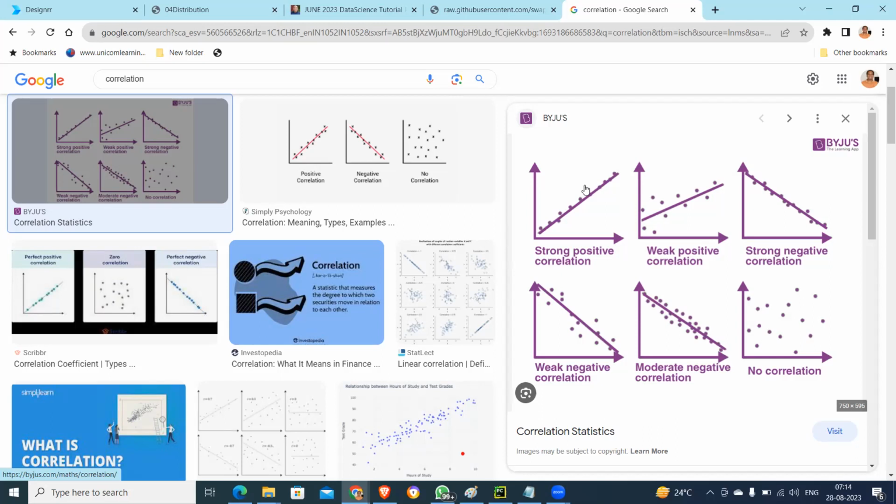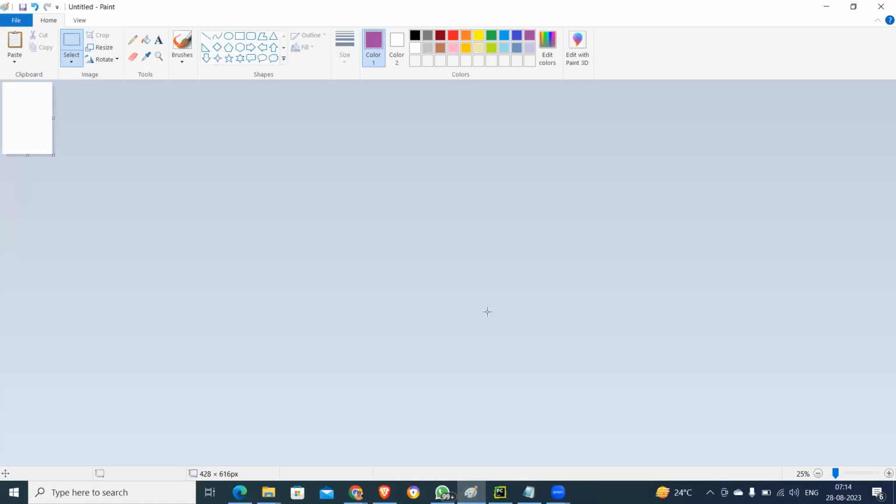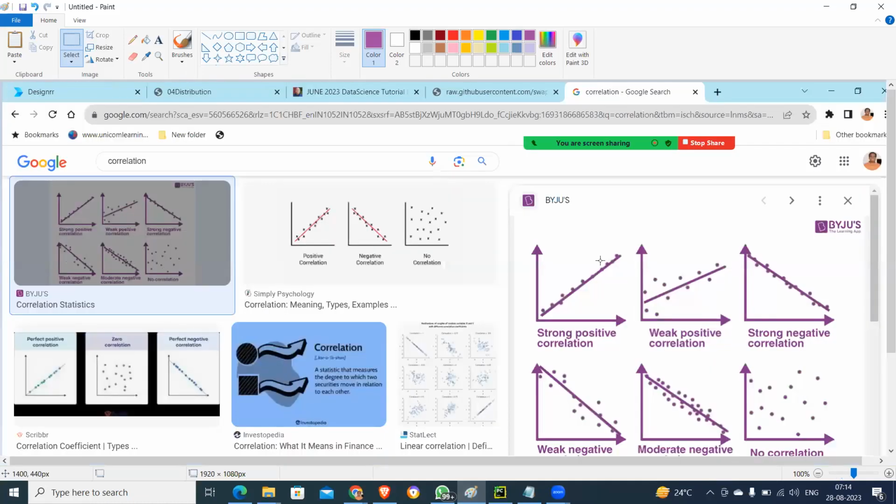Now, in this case, it is possible to draw infinite lines, isn't it? Then why only this line? So if I take this picture and go to Paint, let's say, you can say that we can draw a line like this also. We can draw a line like this also. Okay, the color matches, so let's use a different color. We can draw a line like this also. Why not the yellow line? Why not the red line? Why only this purple line? This is called the best fit line.